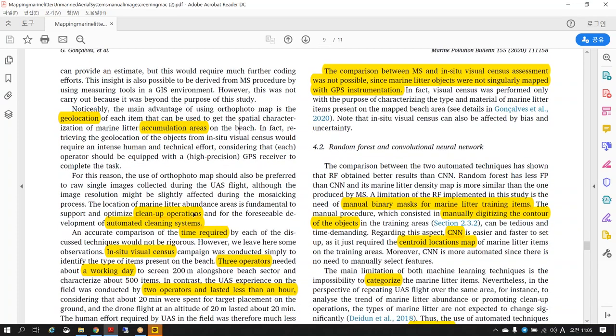So it can be used for optimizing cleanup operations or designing automated cleaning systems.